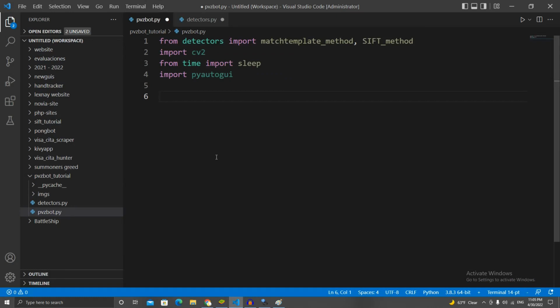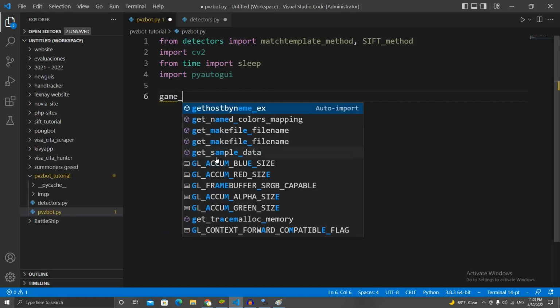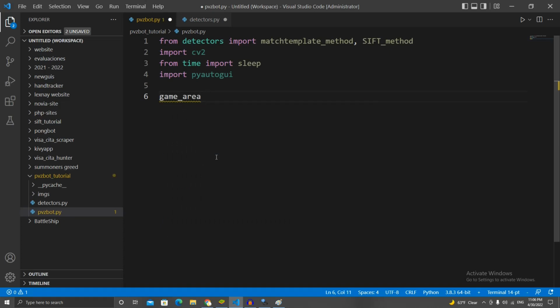I am going to create a variable and call it game_area. I'm going to set it equal to a tuple and type the information in. This represents the XY, which is the top left corner of the area, and then the width and the height of the selected area.